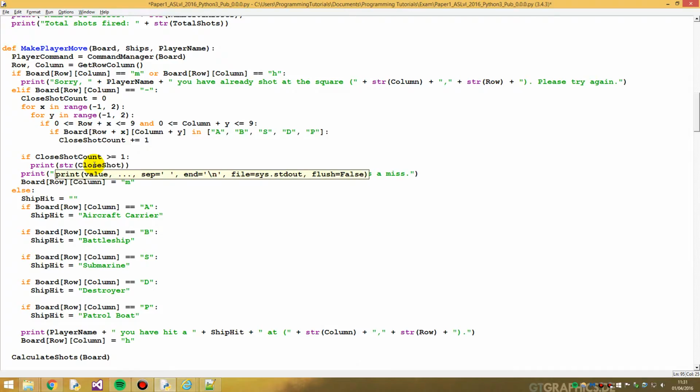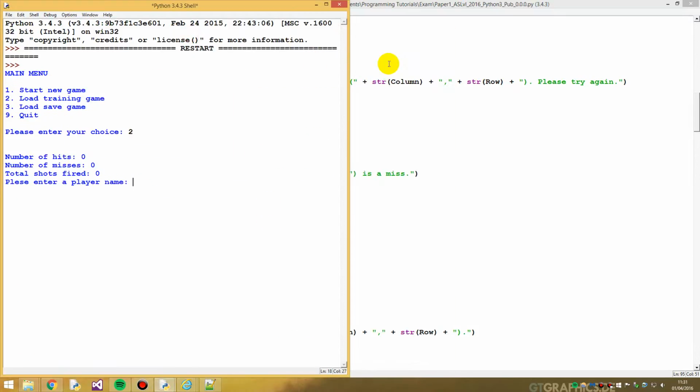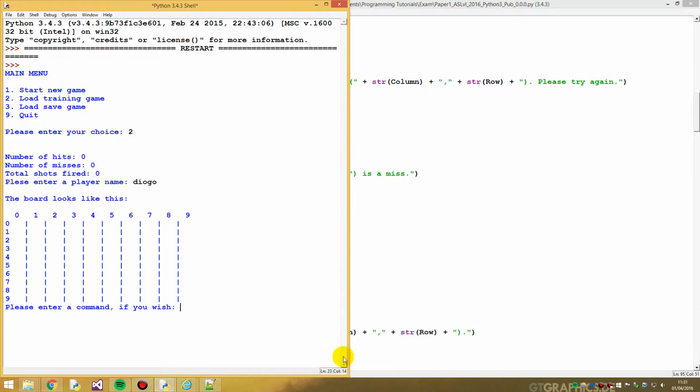Close shot count plus, and we'll just say close shots with the bracket. So like that, because imagine you only have 1, you don't want to say shots, you want to say shot. So there we go. Now let's run this, and let's actually load the training file, as it's a better way to check if it works.